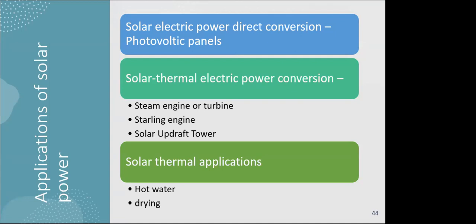Then we can think about these things: solar updraft towers, concentrated solar, and everything are there. There are other very simple technologies here. Solar collectors are also used. We can use hot water from thermal hot water collectors, as well as for drying purposes. Solar photovoltaic, yes, is direct conversion. Those are the main types of technologies for the application of solar power. We can discuss these things a little bit, not very deeply, because we hope to discuss this in semester 3. However, as in the introduction, we can discuss up to some extent.